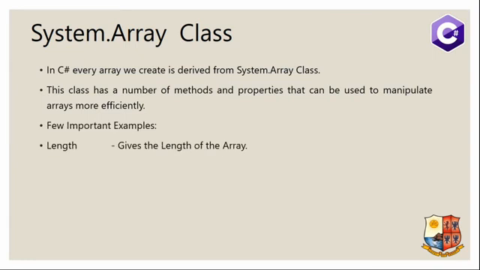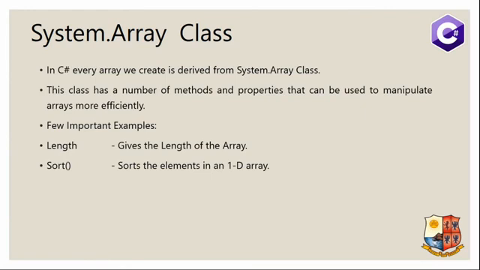Examples I'll give you. Length gives you the length of the array. Sort sorts the elements in a one-dimensional array. Please note the difference between these two. Length is not a method, it's a property. It gives the length of your array, because length is equal to 4, length is equal to 5. If it's a name value pair, then it is obviously a property, and length is a property here. If at all you get the method called GetLength, then it is not a property. GetLength means a method. That's an action. Length is a property, an attribute, an adjective, in other words.